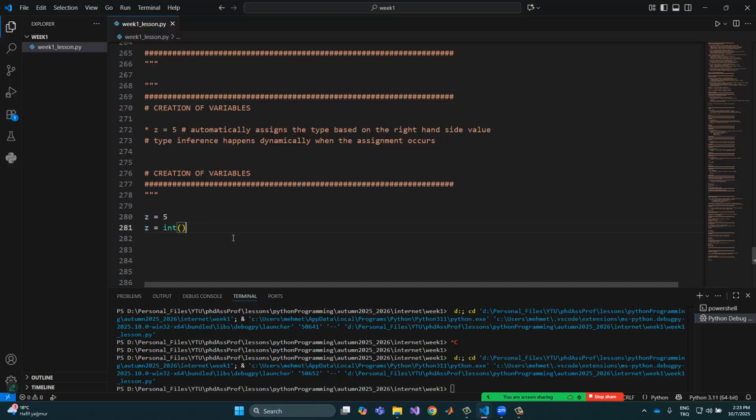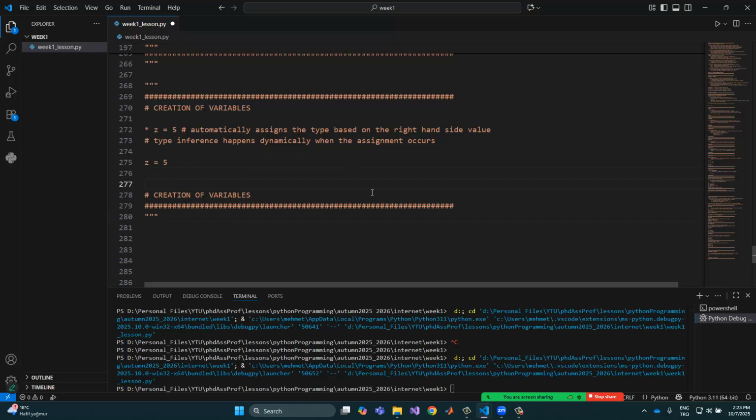These are two syntactically and semantically valid forms, but we don't have any knowledge about classes right now, so just know that if we want to define or create variables, we need to use the assignment operator, just like this one. Otherwise we cannot do that. So this is the creation of the variables.